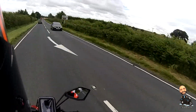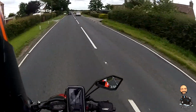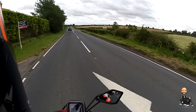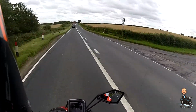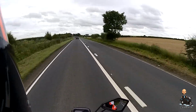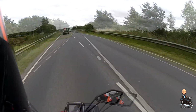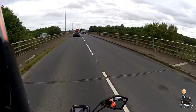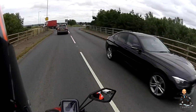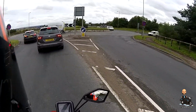Devil's Arrows, it's a bit like, if you watched a video I did a while back, Rudston Monolith. They are menhirs, or standing stones. Menhir, I think, means long stone or something along those lines, but basically very tall standing stones. The tallest one is about 6.5 meters, and in this case there's three of them. They're not like the Druid's temple that I've just been to in the previous video, where it's all fake. These are the real thing, prehistoric stones.